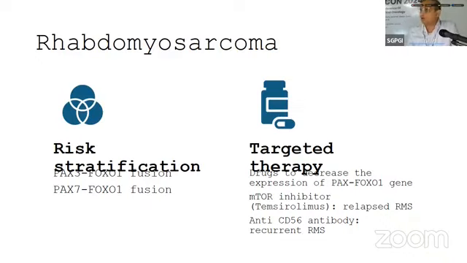So the more important aspect, instead of histology, is these genetic markers, whether they are present or not. Nowadays, we classify whether they are fusion positive or negative. If the embryonal rhabdomyosarcoma is fusion positive, it is treated along the same lines as alveolar rhabdomyosarcoma and considered to be a poor prognostic factor. Similarly, drugs are being studied where we can decrease the expression of the PAX-FOXO1 gene, and for maintenance of relapsed rhabdomyosarcoma, mTOR inhibitors like temsirolimus are also being investigated.